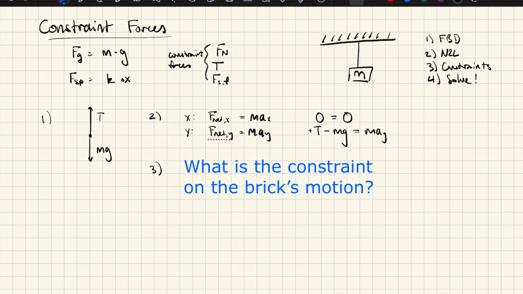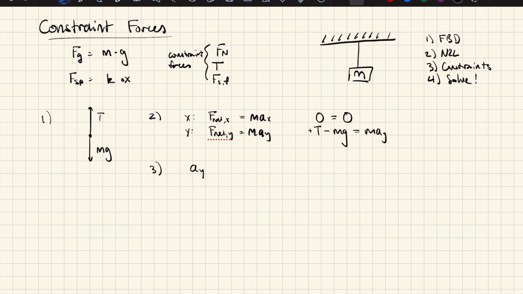Okay, great. So hopefully you came up with the answer that we know, based on the setup of this problem, because the brick is just hanging there, the rope is preventing the brick from falling, right? In other words, mathematically speaking, we can express this constraint as something like the acceleration in the y direction of the brick is 0, just from the setup. This thing is just hanging from the ceiling.